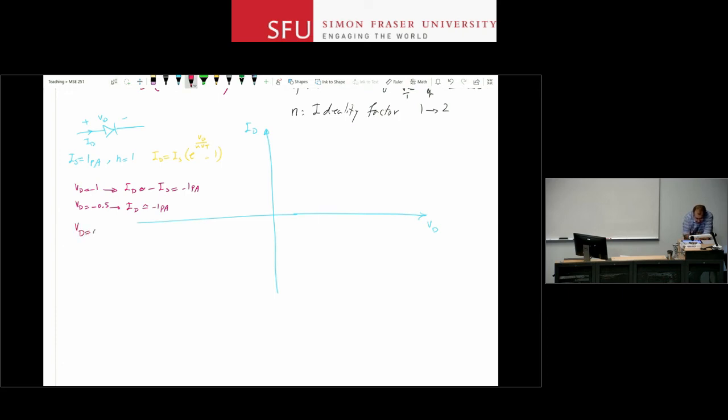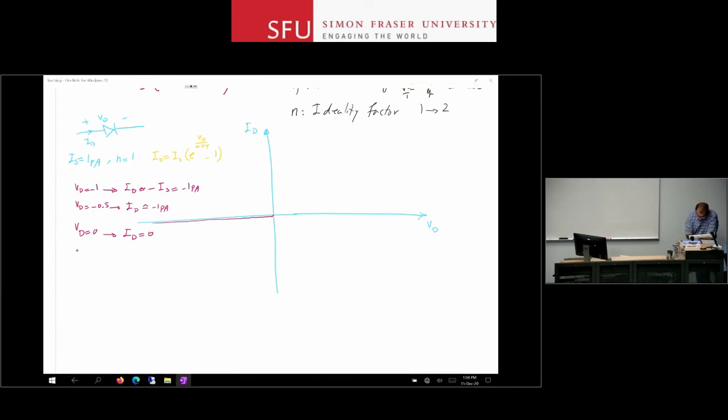Let's see what happens at VD equals 0. If I set VD to 0, then you can see that the first term here will become 1, and therefore the two ones cancel, and ID will be 0. Okay? So the characteristic curve, whatever it is, it goes through the origin. So what I do is that, let me maybe plot that. For all the negative values, ID is going to be really, really small and very, very close to this horizontal line or axis. And at 0 volts, it just goes through the origin.